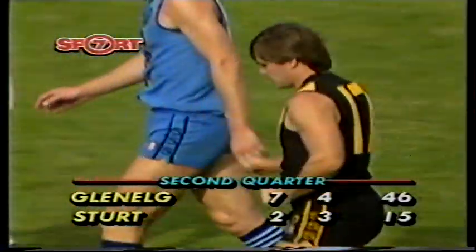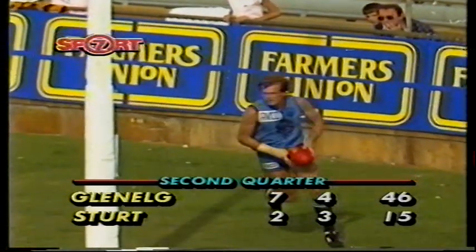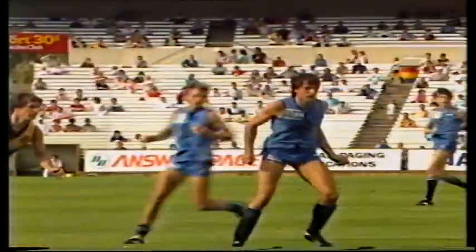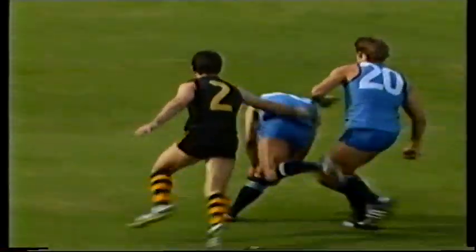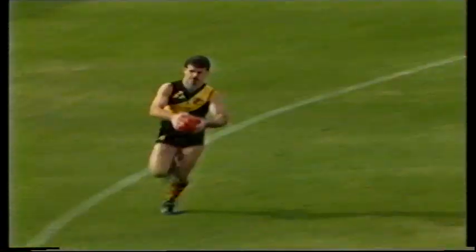Not a hard kick by that right forward pocket standard. Breeze coming in the right direction, from left to right. Andrew Downs, grandstand side. The lead from Whittlesey — well passed. Whittlesey centres the ball. Spiel's going to have to work hard for this one — didn't choose to. Leaving the ball behind Henwood. Well done. Matthew Benson got it out there to Todd Viney up towards the half-forward line. Almost Gumley. Gumley in the forward pocket. Gibbs there with him. Works back onto the ball but running against the tide. Gets out of it well. Has a bounce as he's well shepherded.